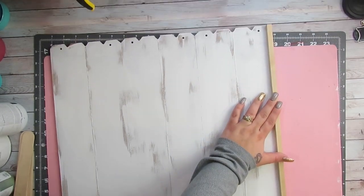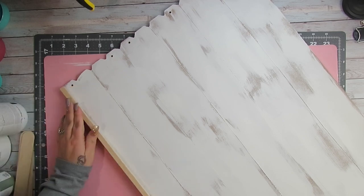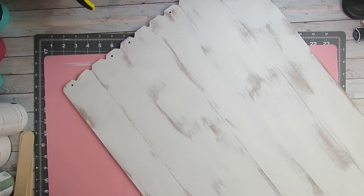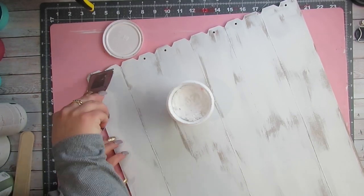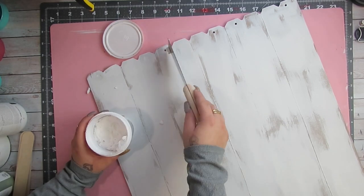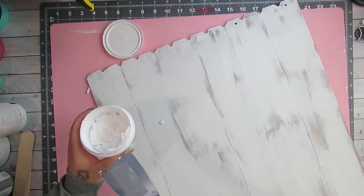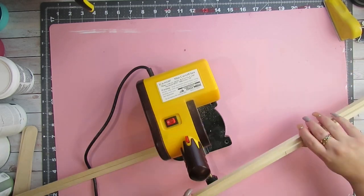After that, then I take my white Waverly chalk paint and I don't give it a good coat. I like to leave some of that brown showing through to create a weathered wood look. I then take my square dowels, they're linked in my Amazon favorites, and I measure out the frame, and then I take my lightweight spackling from Dollar Tree, and I fill those holes in.